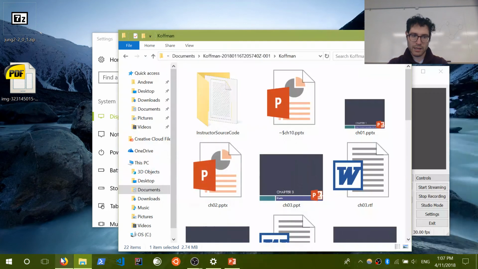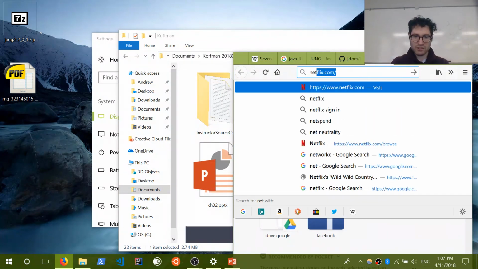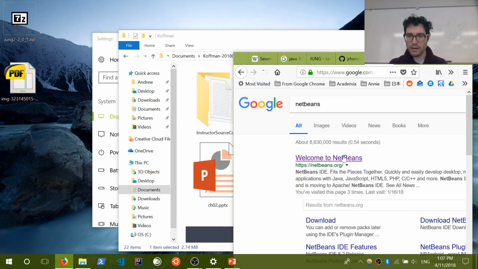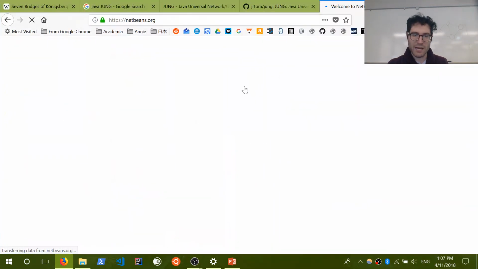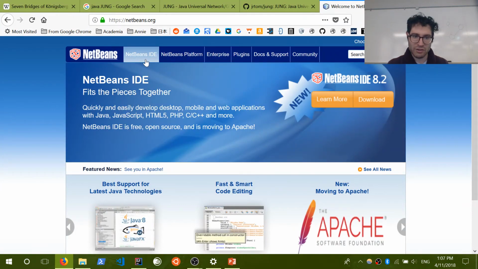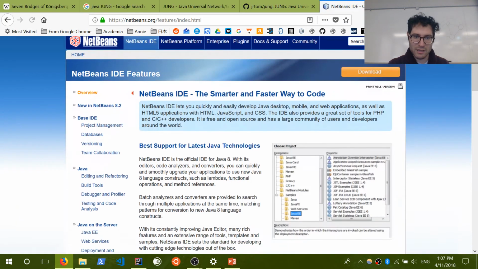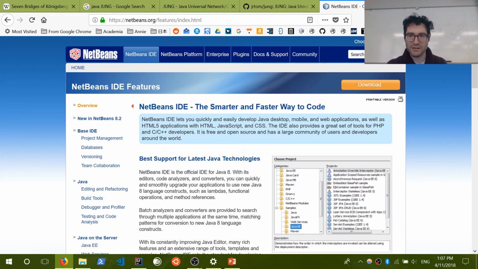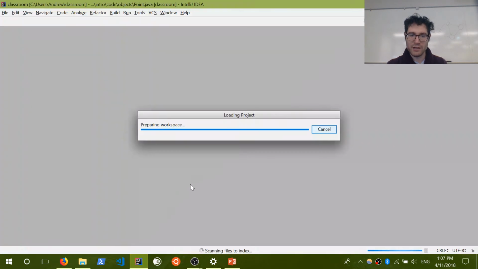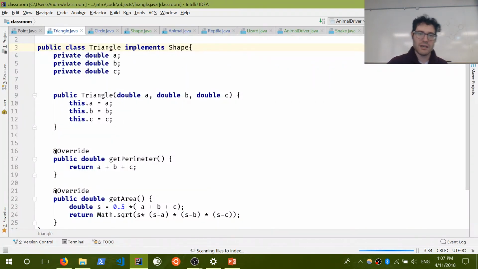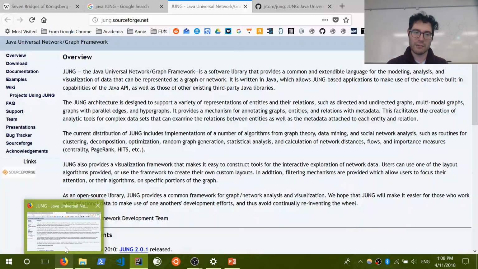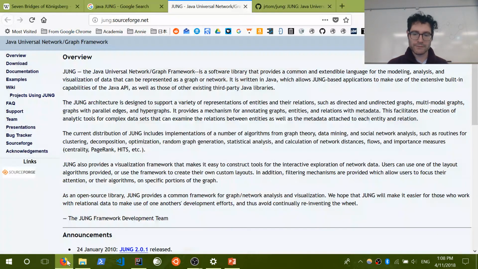And then, let me get NetBeans as well. I think that because I'm using Java 9, NetBeans might not be able to install on my computer. Yeah, I can't use it on my computer because I've got Java 9. Whatever. So NetBeans is going to be a thing you're going to have to figure out on your own. But it's not too bad. You just add an external library for it.